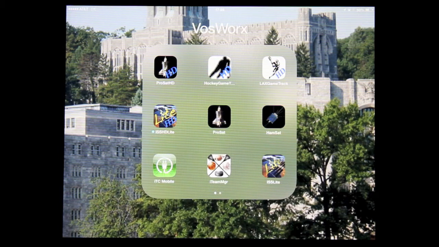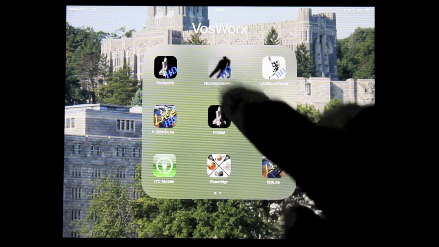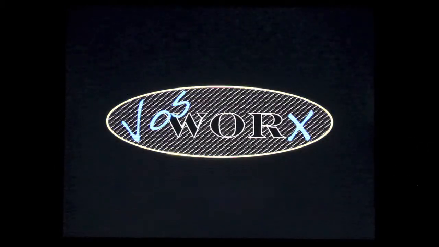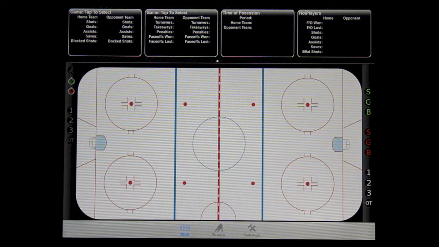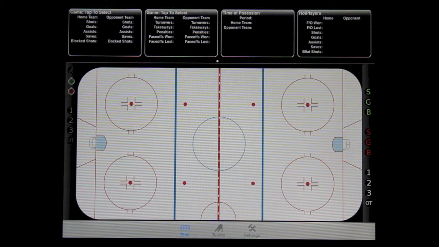Up with the next in the Game Tracker series of apps, this one specifically for hockey. Go ahead and click on the icon there and get this bad boy fired up. Follows the same as what we did for the two lax ones that we have out so far. So again, the metaphor here is you have access to the rink, to the field, whatever. In this case it's a rink because it's the hockey version of things.